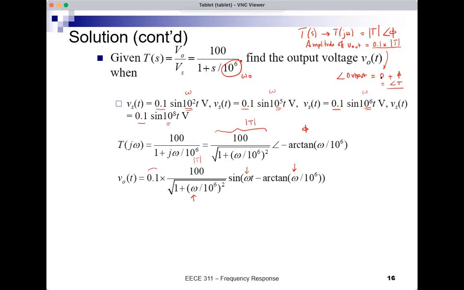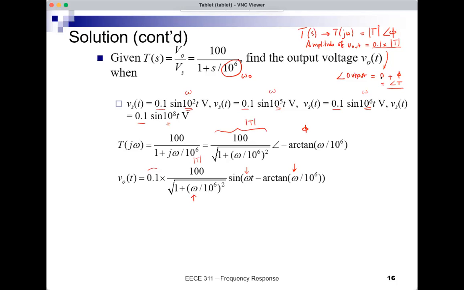We said that the gain would be the low frequency gain. So my gain, or the magnitude of T, would be the low frequency value, 100, right? 100. What about the phase angle? Again, at very low frequencies, we said that the phase angle is approximately 0. So there's no phase angle. So T would be 100 at the phase angle of 0. And that should be a very good approximation when omega is 100 radians per second.